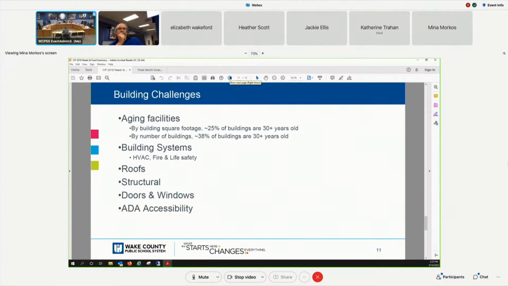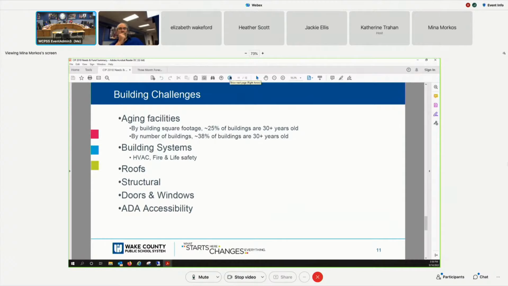Some of the bigger ticket items need a little bit of visibility here, and that was the thinking as we come from top to bottom on this slide. We look at our building systems: the HVAC, the heating, ventilation and air conditioning, and fire, life and safety. These are the big ticket items, like the bones of the buildings that help them run as efficiently as possible. And we're not talking about finishes here, right? We're talking about the systems, the roof, structural items, doors and windows.